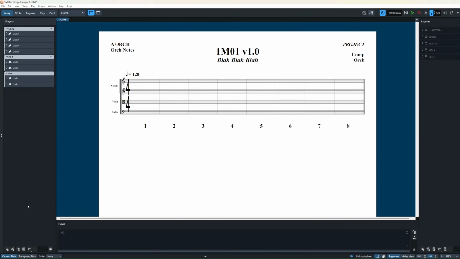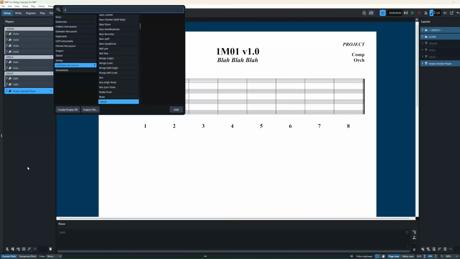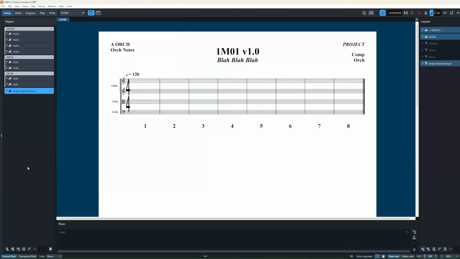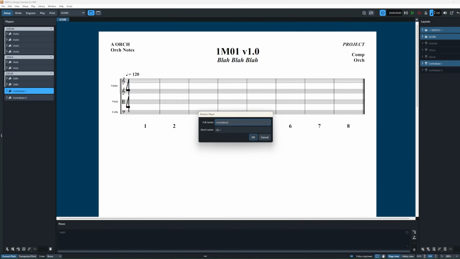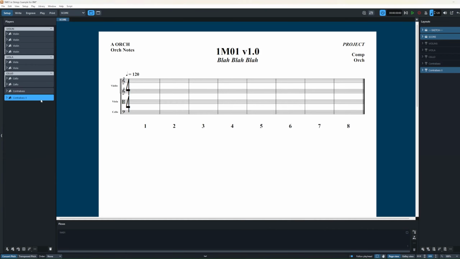So the first thing to do is add section players, and you want 2 contrabass players, 2 staves, and I make one and then duplicate it. And then importantly, we don't care about what the staff name is. We don't use that. We use the player name. So you right click, rename player, make it contrabass, and the best thing to do is copy this and then paste it into the second one so you know it's exactly the same, because it has to be the same to work.